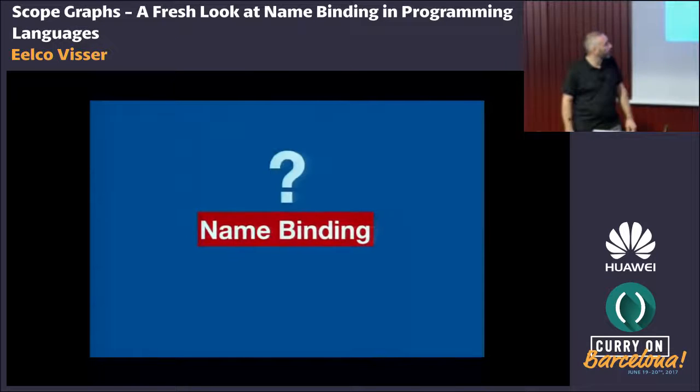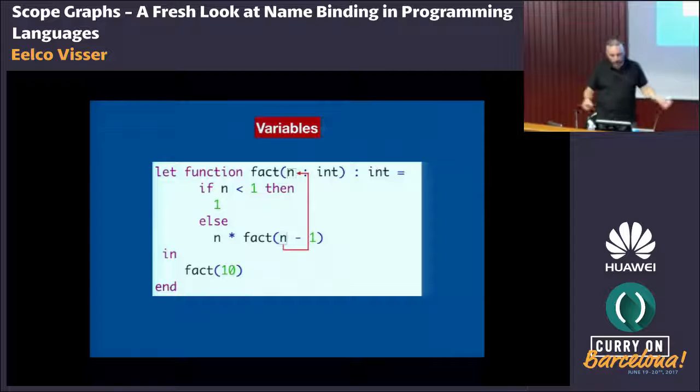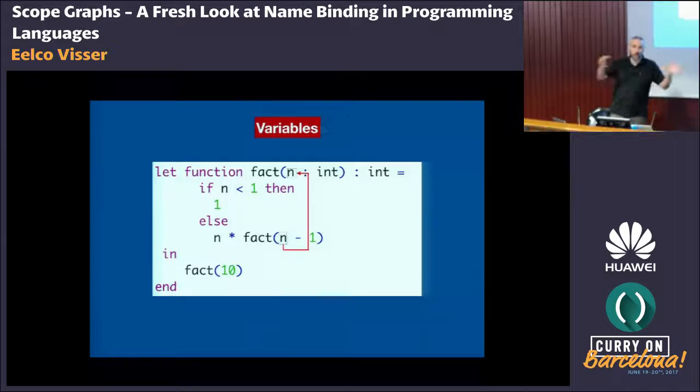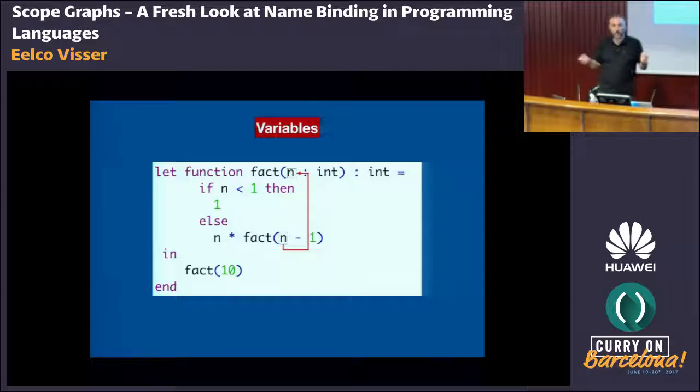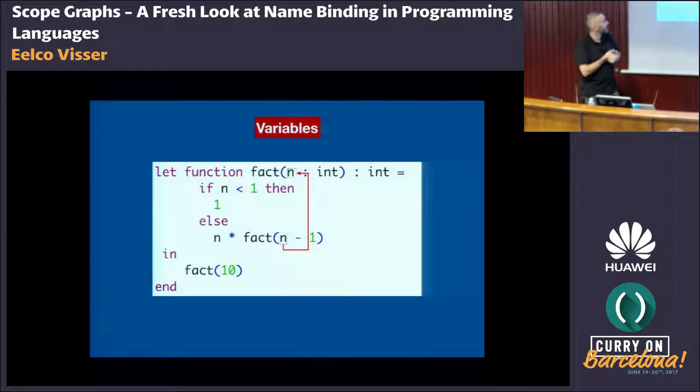So what is name binding? Well, our parser gives us tree structures for programs, but in fact our programs are graphs because we use symbolic names to refer from one place of a program to another place of a program. Right? And it's convenient in text, but in order to semantically operate with these programs, we need to resolve these graph links. Right?